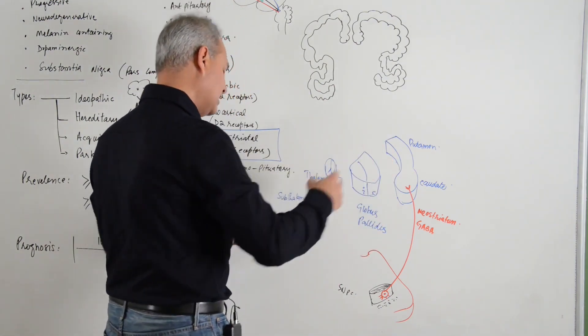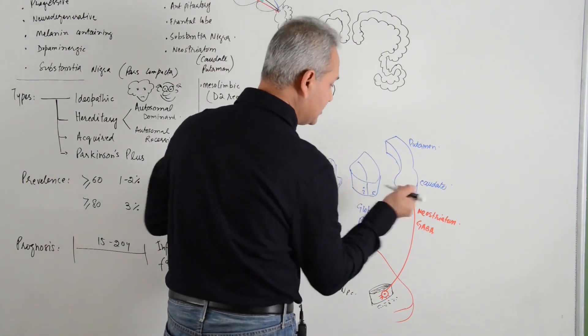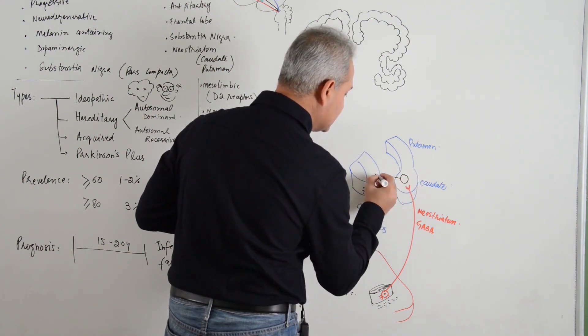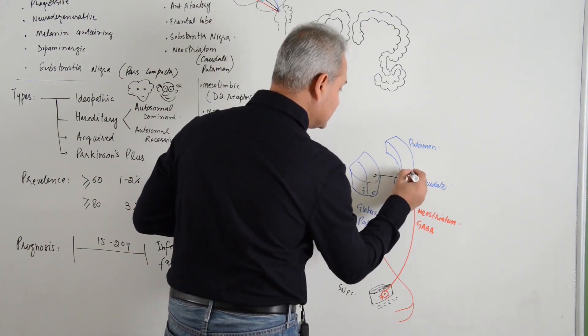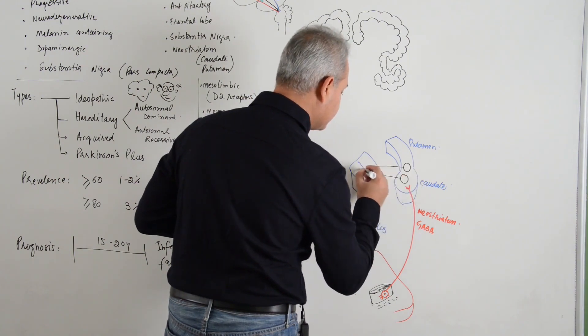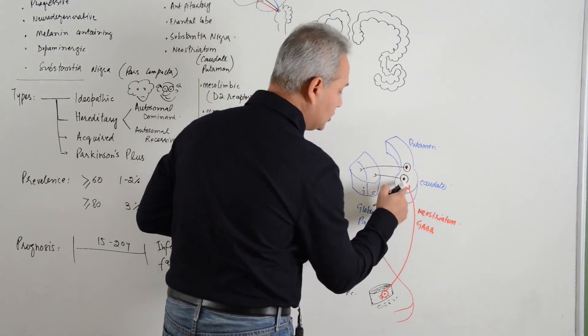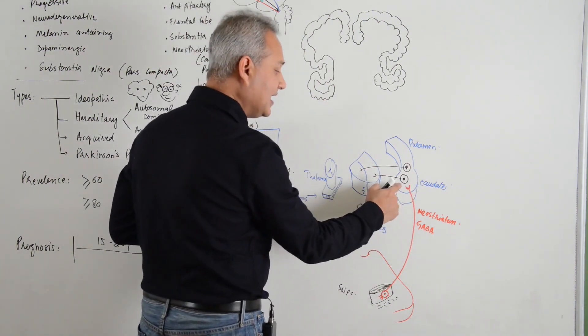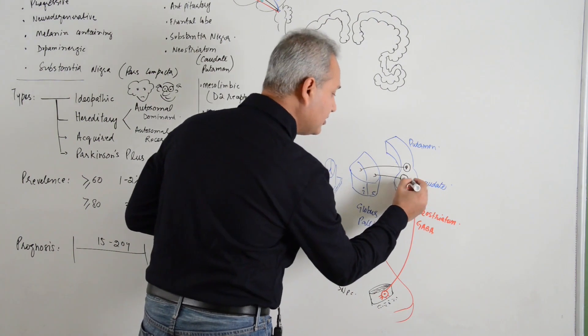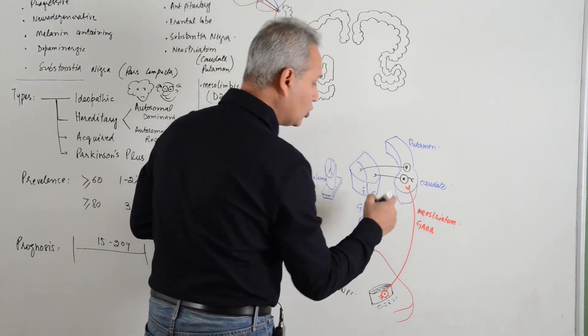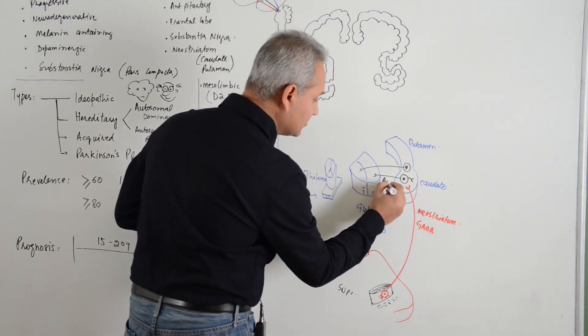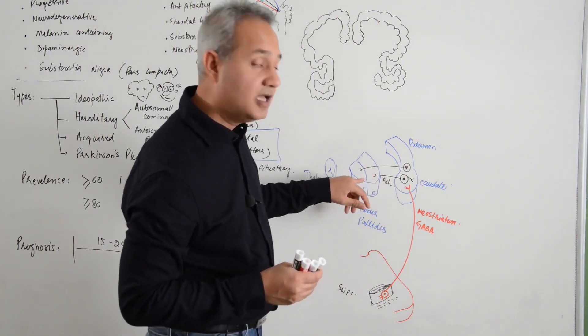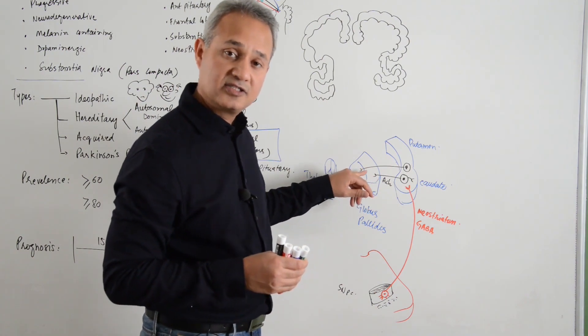Now what does it do? What does it inhibit? The fibers here release acetylcholine. The neurons on which these fibers come and terminate, they in turn have local acetylcholine, ACH. They release acetylcholine either locally or into the globus pallidus internus and externus.